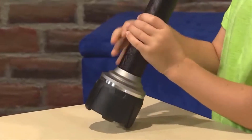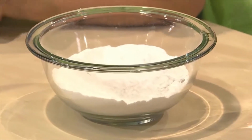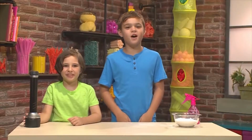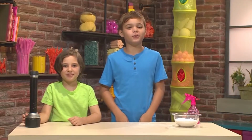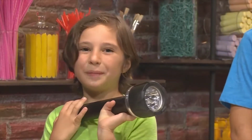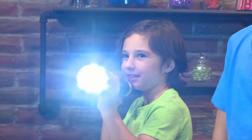First, you need a flashlight. Then you need baking soda or flour or anything powdery. We're going to show you how to do it with the lights on. And then we're going to show you how to do it with the lights off because it's even cooler. Turn your flashlight on and point it across the room so it makes a big beam of light.